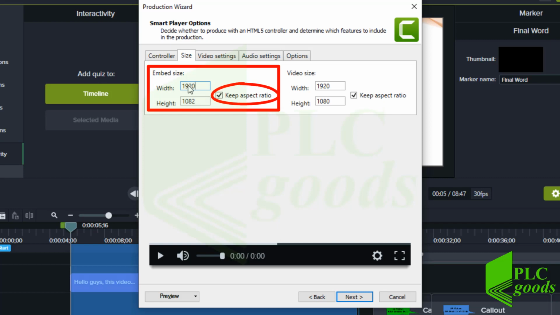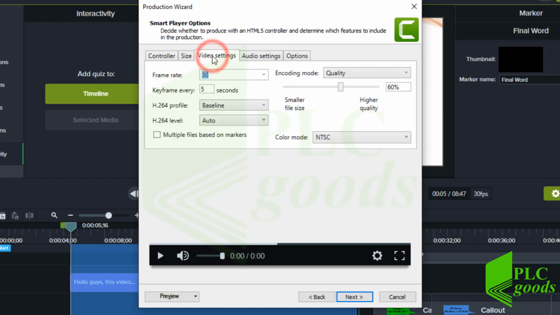Note that the option to keep the aspect ratio is checked, otherwise it can distort the video or stretch things out. To be honest, I've never unchecked this. Well, let me go back to the default size, and go to the next tab. This tab confuses a lot of people and I wouldn't recommend you changing anything on this screen. Camtasia has these settings to provide a great balance between compression and quality. The goal of this video is not to tell you what each of these things is, but I'll show you just a couple of things you might want to change.